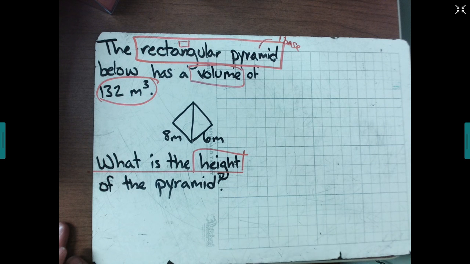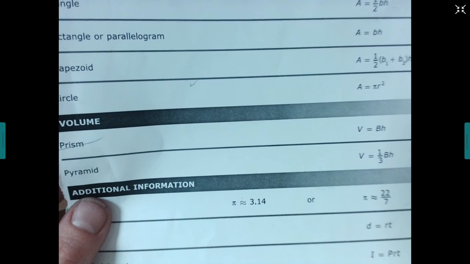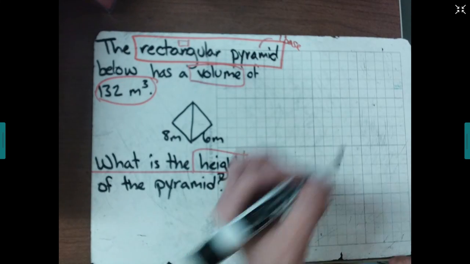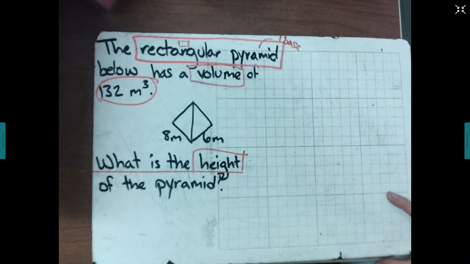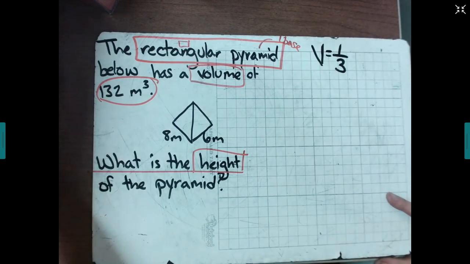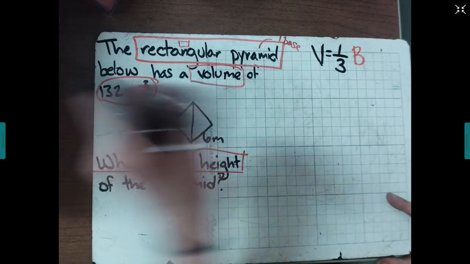Okay, so it's a pyramid, rectangular. I'll just go ahead and go straight to my formula here. Volume of a pyramid. Oh, a pyramid's smaller than a prism. That's right. It's 1/3 the area of my base times my height. 1/3. All right. So volume is equal to 1/3 the area of my base times my height.